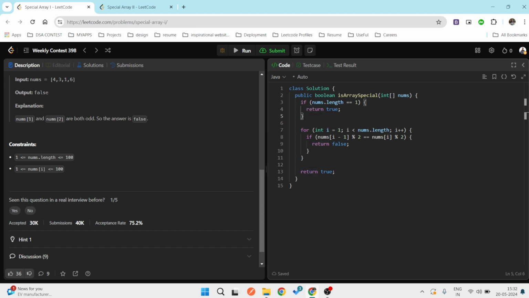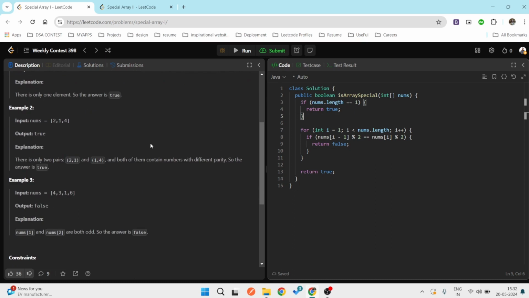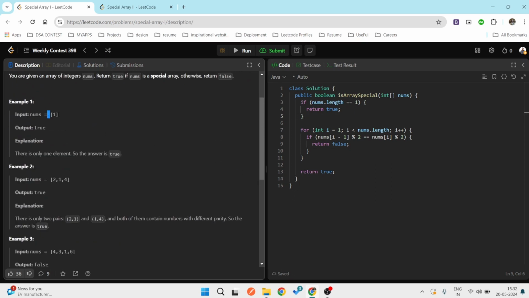So if nums.length equals 1, it means there is only one element, like in this example. If there is only one element, then we will return true, because there is only one pattern, either it will be even or it will be odd. Otherwise, for int i equal to 1, we will start from the second element.